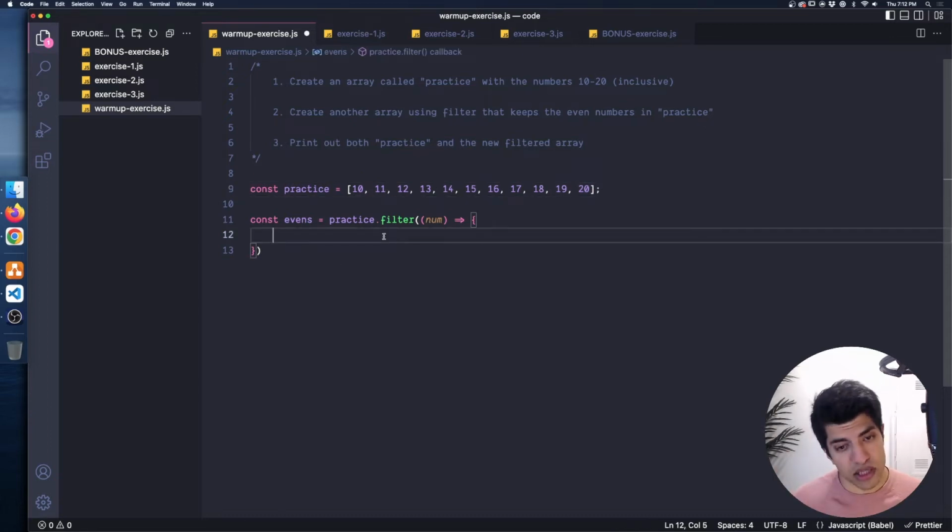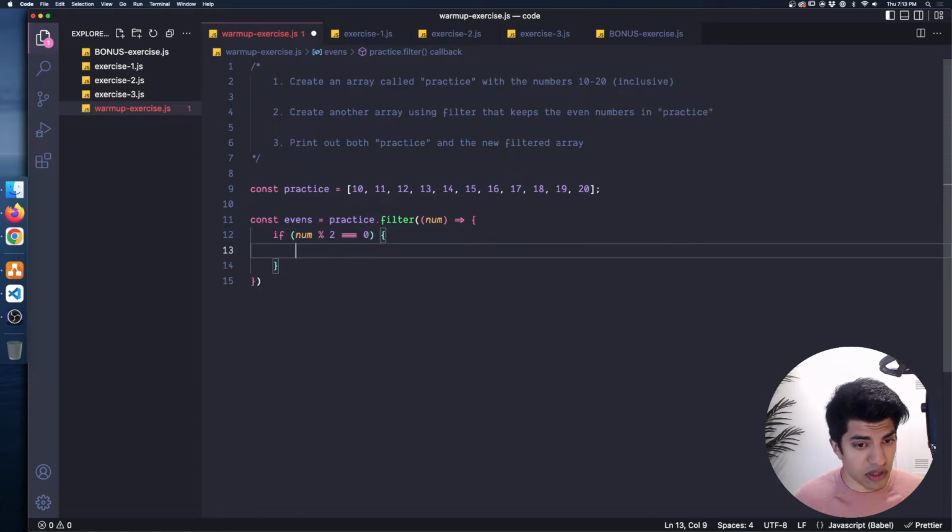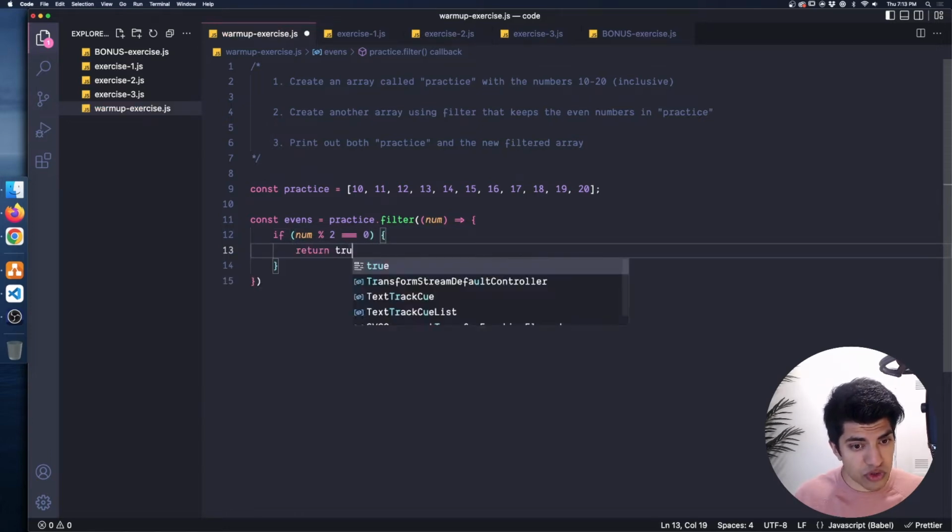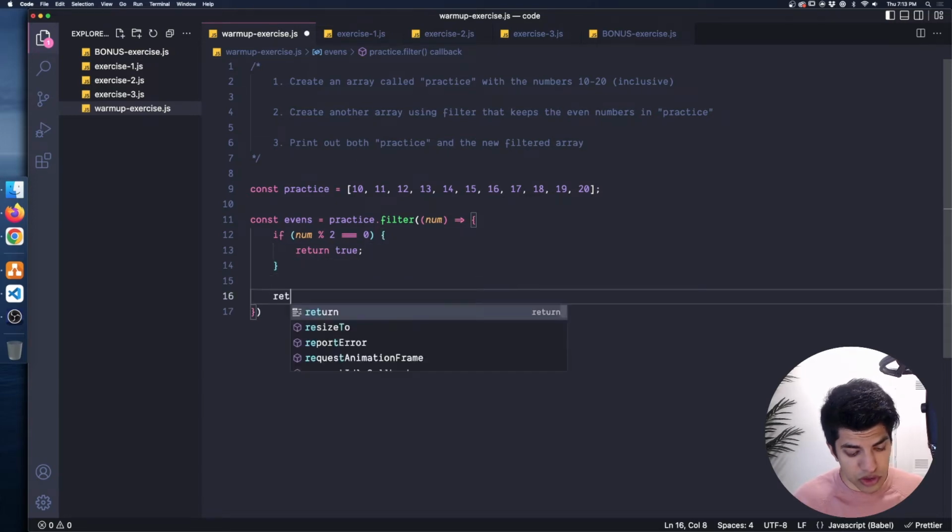Each loop, basically, you think of for filter. Now, we want to keep the even numbers, and we want to filter out or discard the odd numbers. So filter, if you recall from the previous video where we looked at how filter works, we want it to return either true or false, depending on whether we want to keep the item or filter it out, true and false respectively. So in this case, we want to return true if it's even. So how do we ask if something is even? We can say if the number that we're looking at, mod 2, is equal to exactly 0, then this is even, and we want to, in this case, return true. Otherwise, we want to return false.